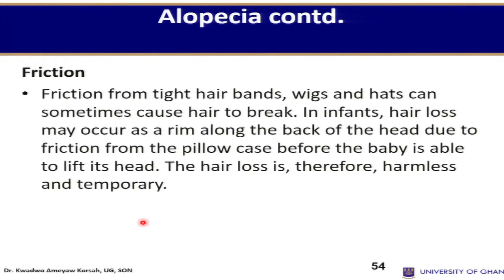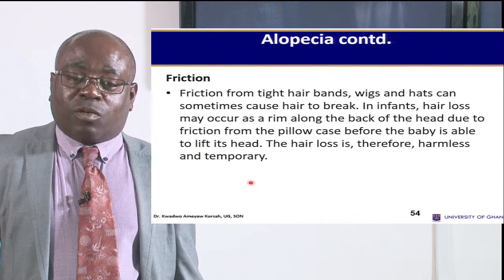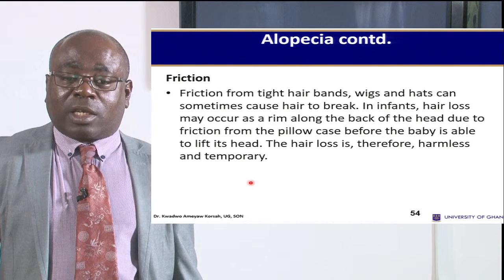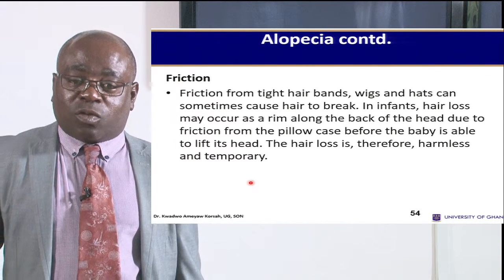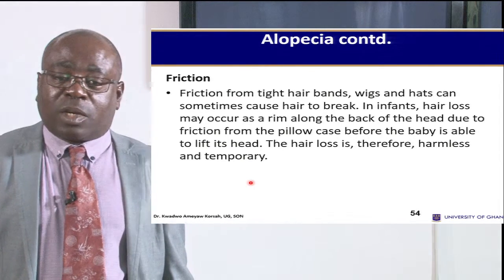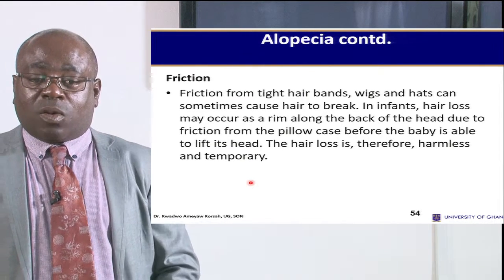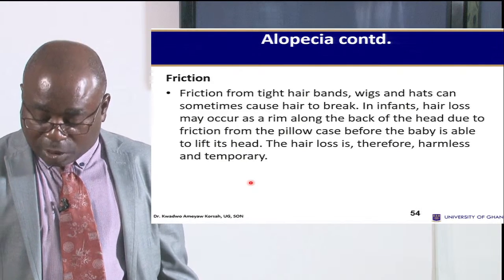Friction from tight hair bands, wigs, and hats can sometimes cause breakage of the hair. In infants, hair loss may occur as a rim along the back of the head due to friction from the pillowcase, and this is common. As parents and fathers, we might have seen some of these things when we give birth to children. Because of the pillow they use, with time the friction and pressure may also lead to hair loss, which is harmless and also temporary.